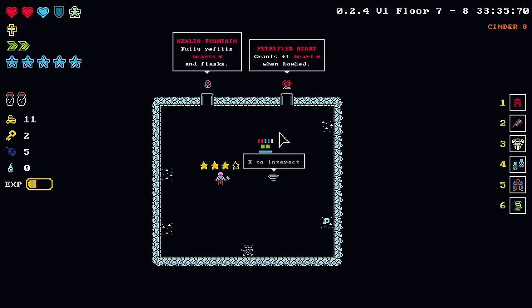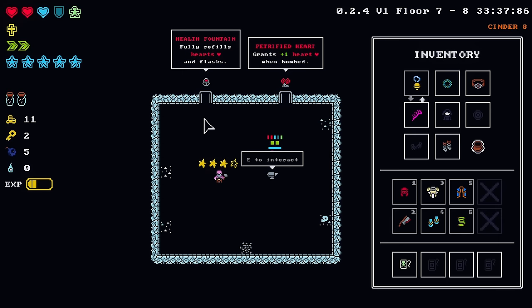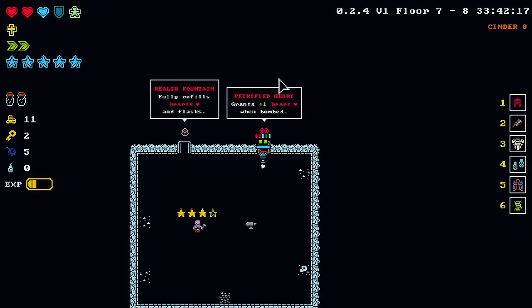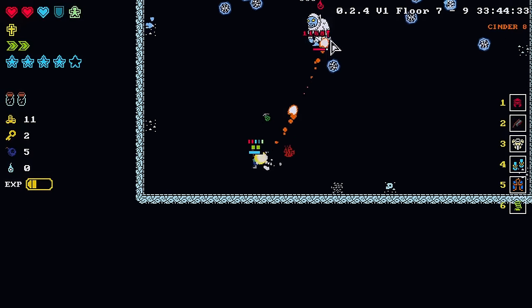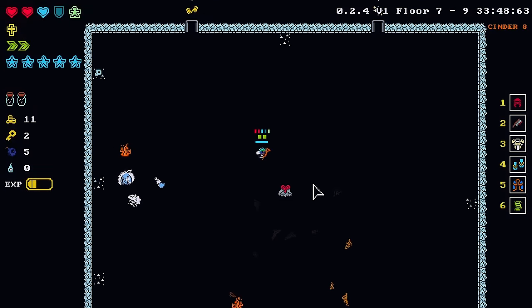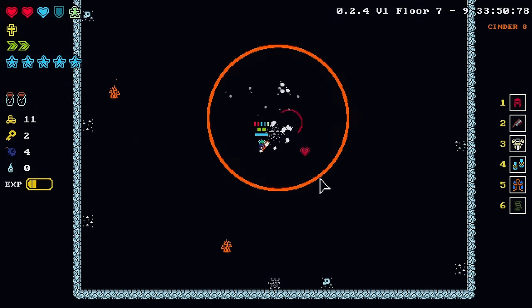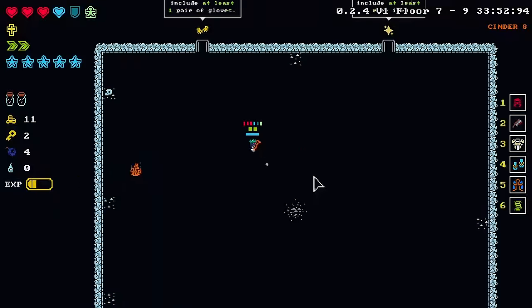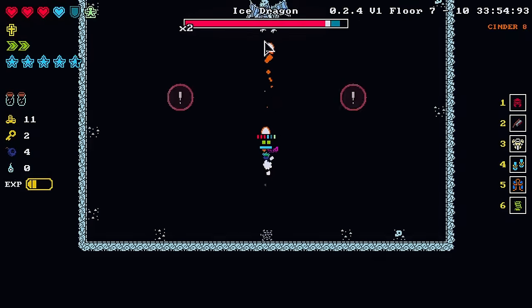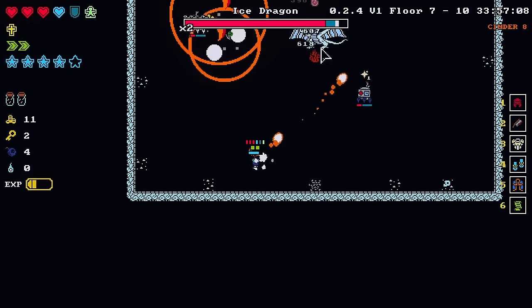Petrified heart. Yeah, I was like, a health fountain, that's nice. Petrified hearts are gonna be better. At first I was afraid I was petrified. And that's just the end of the sentence. Yeah. I still need gloves. Still don't have gloves.